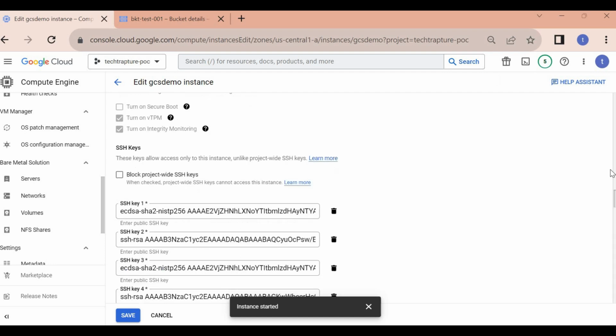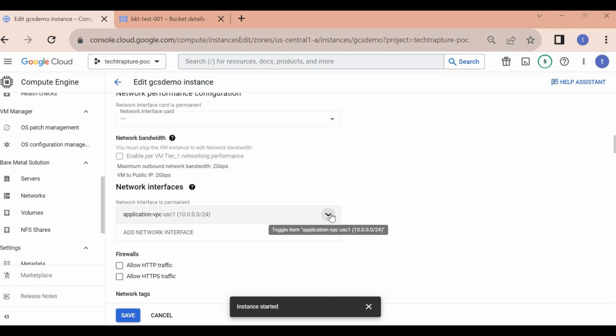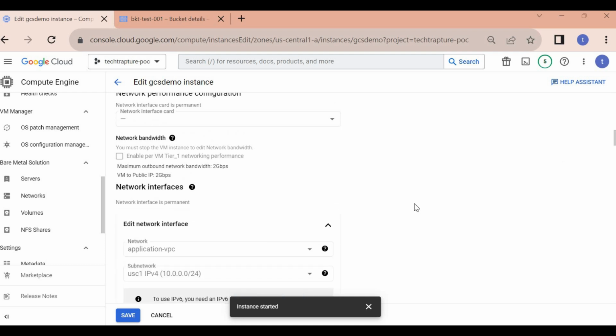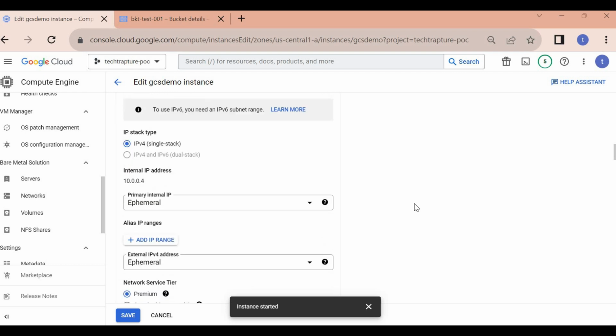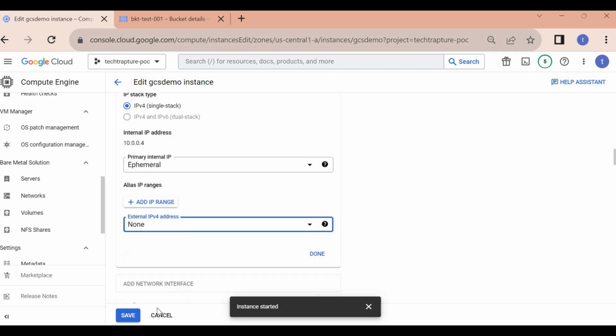So currently my VM is having external IP, so it is easy to access the internet or a storage bucket. But if I remove this external IP, and that is the use case for production, you won't have any public IP or external IP. You will always have the VM with your internal IP only.